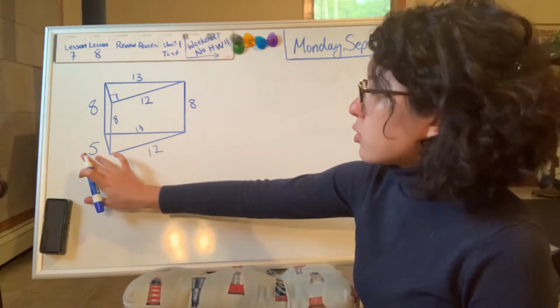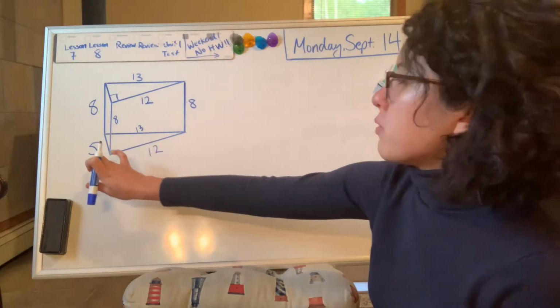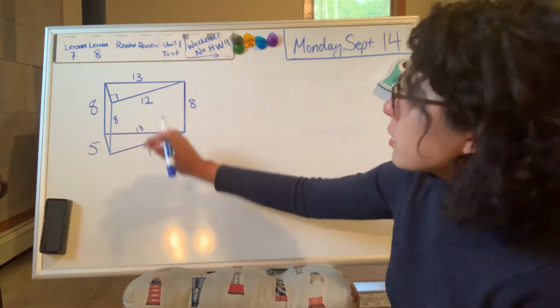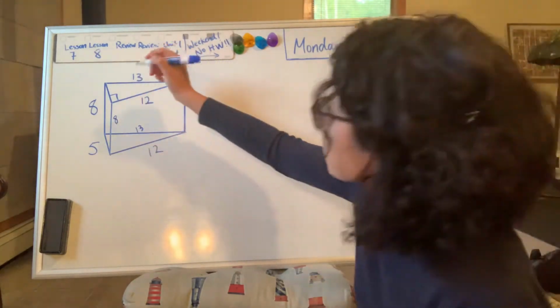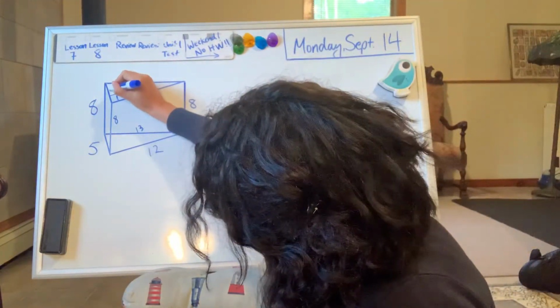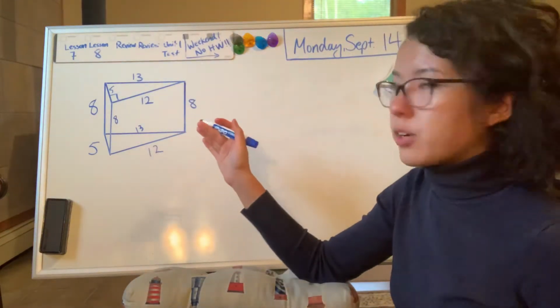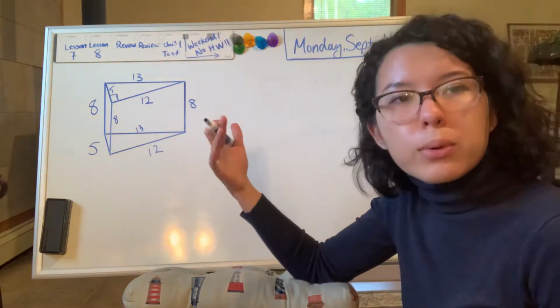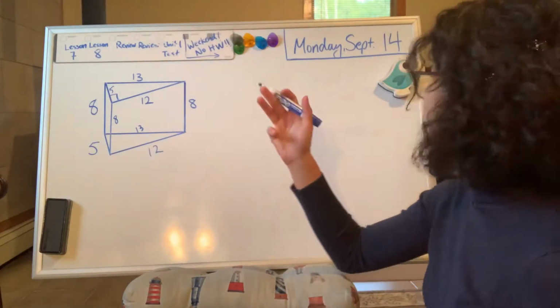For this back triangle, for this bottom triangle, I mean, we now have the side lengths 5, 13, and 12, but let's also put a 5 up here because we know that these two triangles are the same. So now we have a lot of different values on our 3D figure, and we're going to start working at how we can make this into a net, into a flat representation of all the sides.